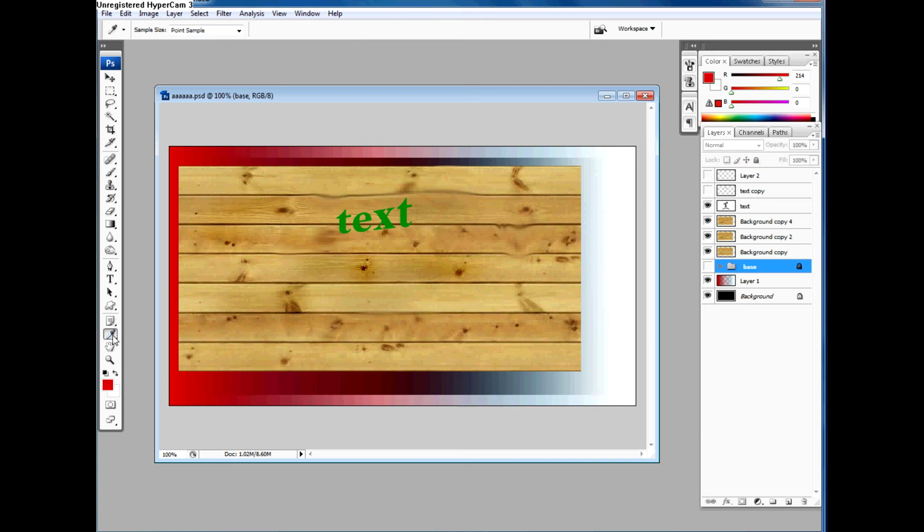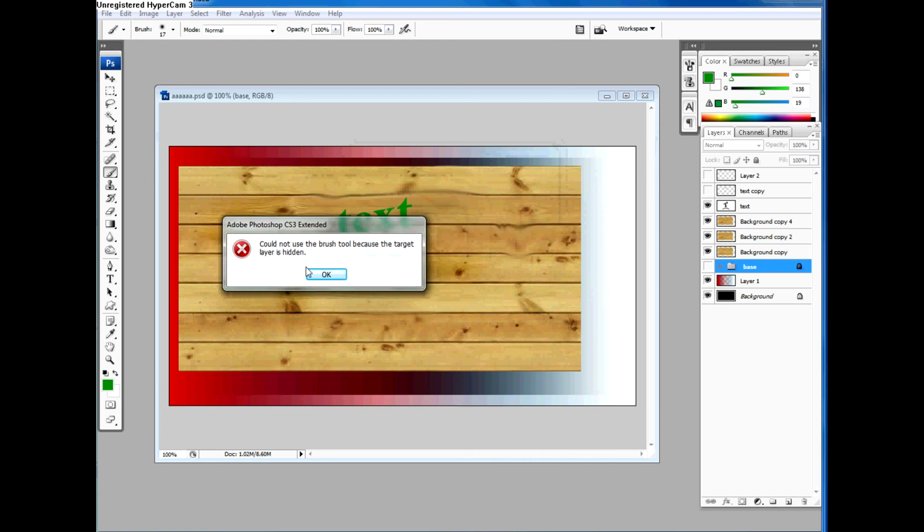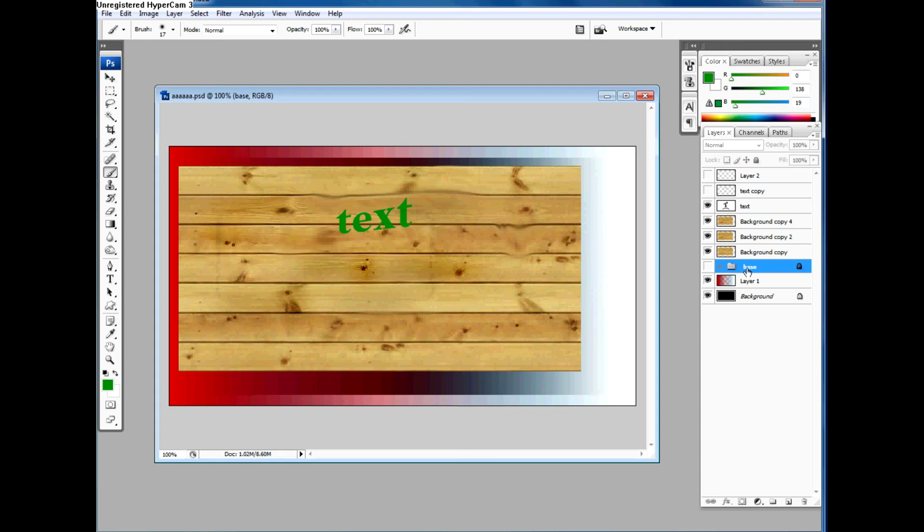Another tool I use a bit is Colour Picker. It does lots of things. It just selects colours. If I'm using a brush, so I've got the brush tool selected, you see here how I've got the brush tool selected, but I can't paint. If you try and paint, it will say couldn't use it because the target layer is hidden. That's because I'm on a folder, I'm not on a layer, and also I'm not on something that's visible. So if I go up to this, for example, I can draw on it because it's a layer that's visible and it's a layer that's appropriate to be drawn on.